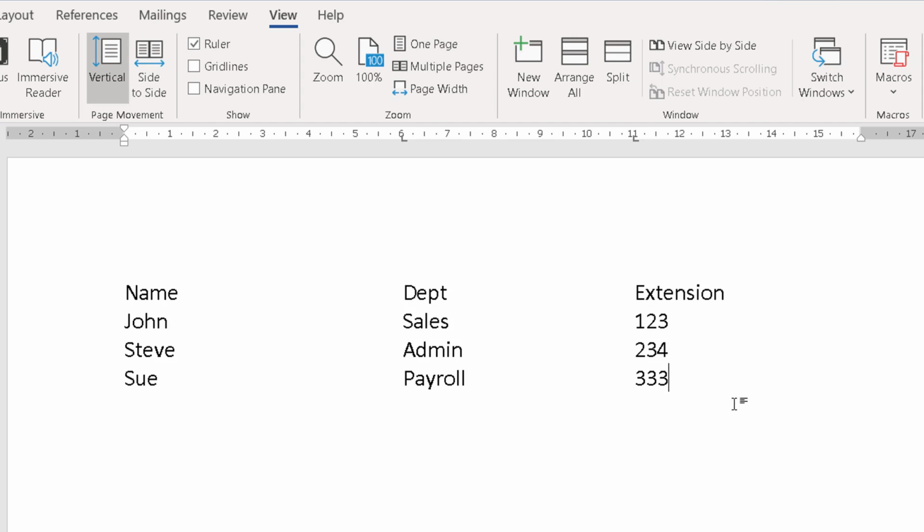Now the way that tabs work, every time I press enter, you'll notice if you look at the ruler, the tabs come down with me. However, on this line here that I'm currently on, you can see my cursor, if I no longer want two markers on there, I can pull these off. It doesn't affect anything above. It affects the line that I'm on and below. What I could do is to put two new markers in different locations.